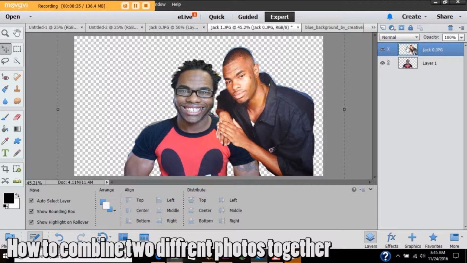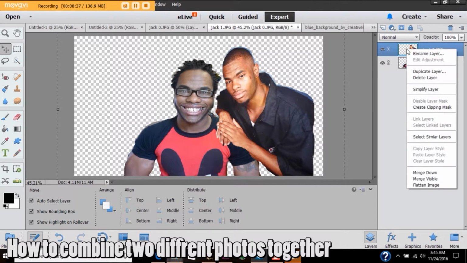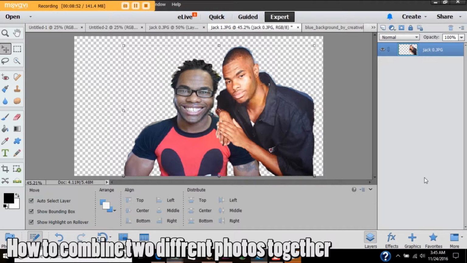To make it its own separate image, you want to go to merge visible. What this is going to do is merge these layers together, so you have one individual layer. And this is how you combine two layers together. You just go to merge visible layer.